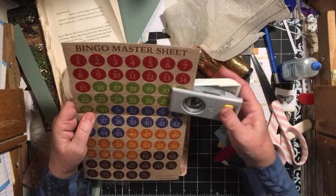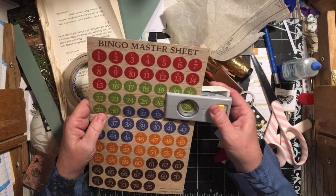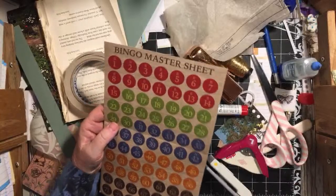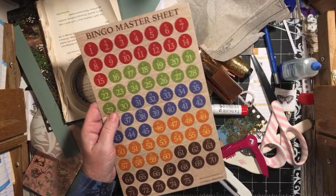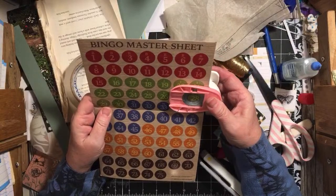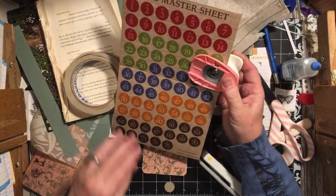This is bigger than these. I don't think I have... Do I have a hole punch that size? Does anybody have one around? I might. Check it out. I remember I bought this. This is like the last punch I bought.